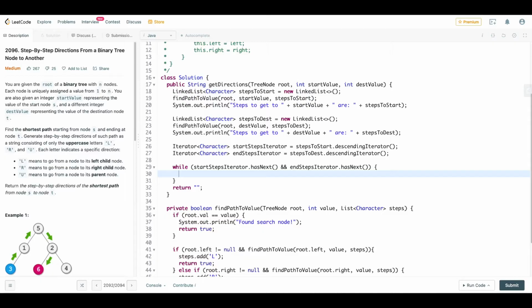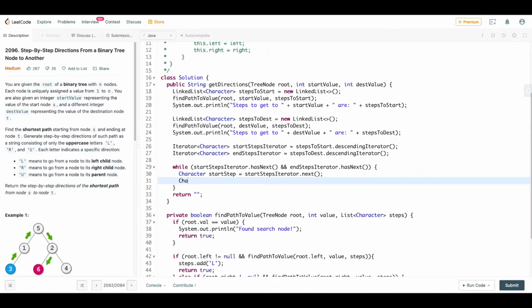So let's first get the character or the element from the first list. And then from the other list as well.